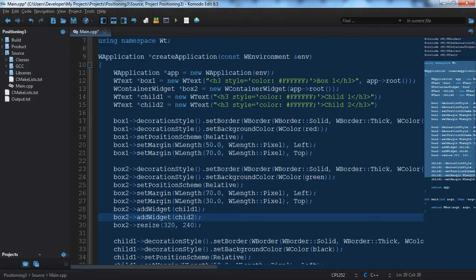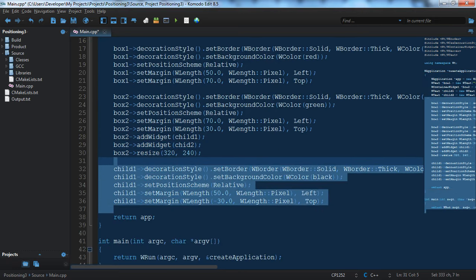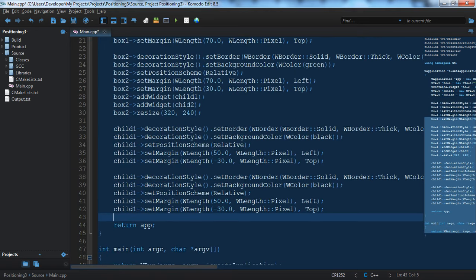And I'm going to again do some copy and pasting, just to save a little bit of time. And this is going to be child 2. The coordinates for this are going to be 320 pixels to the left and 50 pixels from the top.